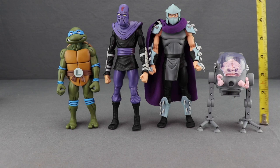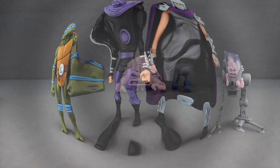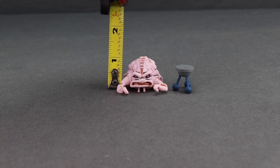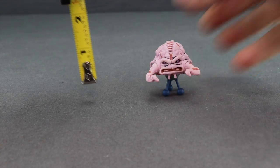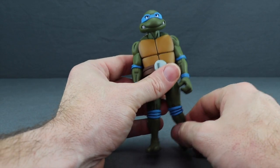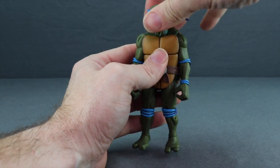And then the shortest is Krang and his walker, which comes in just a little bit over 4 inches. And just in case you were curious, Krang himself comes in at about 1 inch tall, and then if you stick him on that little stand, then he stands about 1.5 inches, maybe a little bit over. Articulation on these is pretty good. The joints are solid and nice and tight. I haven't had any issues with loose joints or anything.